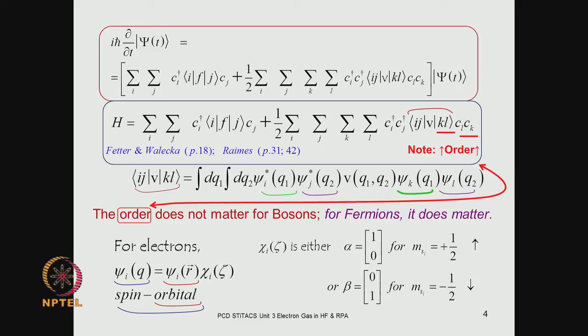We certainly work with electrons, and we will work with electron wave functions, the spin orbitals as they are called. You write them as a product of the spin part chi and the orbital part psi, and the spin part is either an alpha or a beta, corresponding to either a spin up state or a spin down state, with the m quantum number being plus half or minus half.